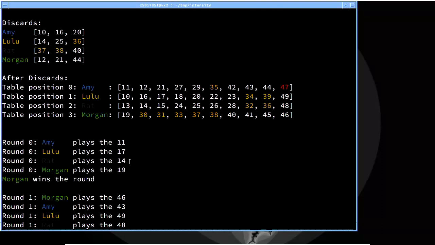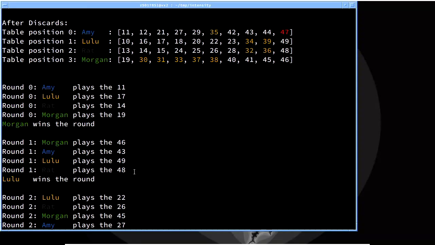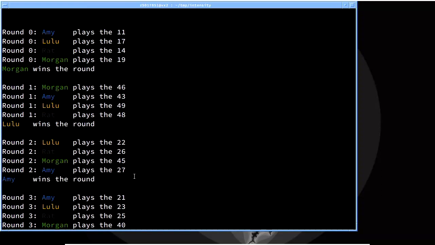And then you play. So here we play the 1-1, good first hand, then the 1-7, then the 1-4, then the 1-9, and the 1-9 being the highest card in the 1 set wins. And it continues. 4-3, 4-6, 4-3, 4-9, 4-8, 4-9 wins. At this point, we can see that one of these players no longer has any 2s because they've been forced to play a 4-5 in this hand of 2-2, 2-6, and 2-7. But the highest value still won here. So the 2-7 still wins this hand.